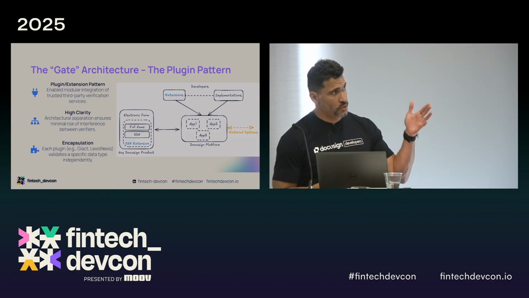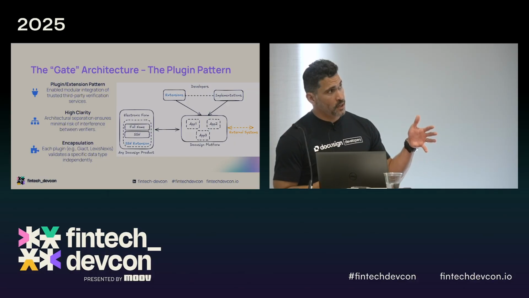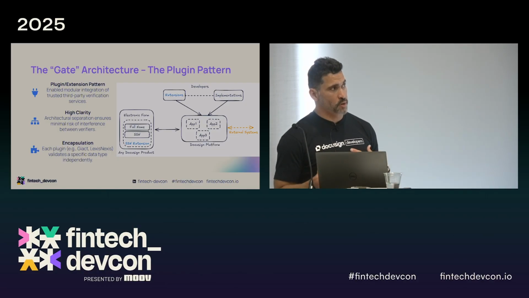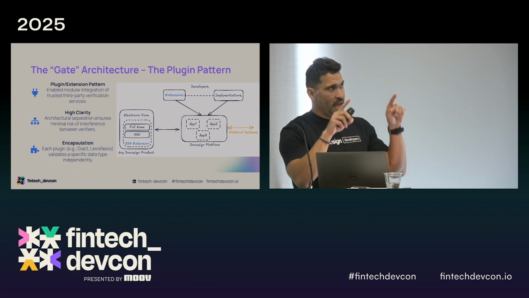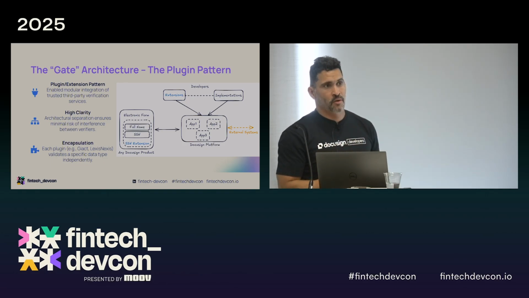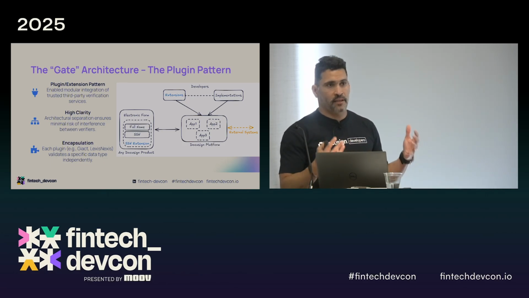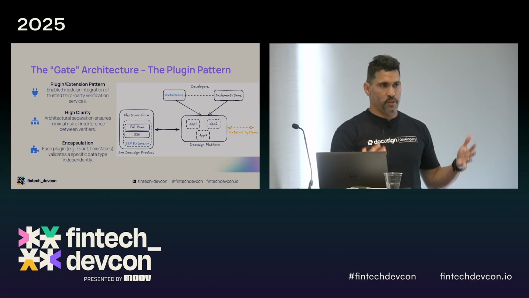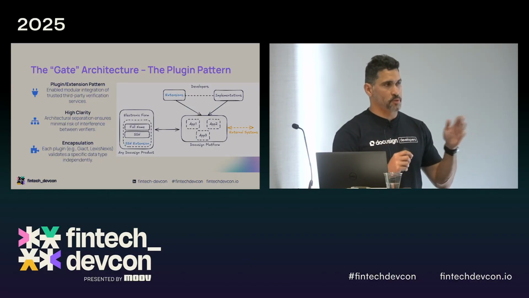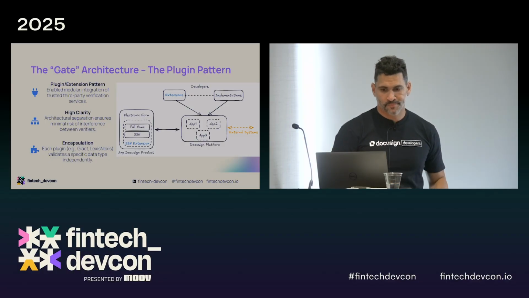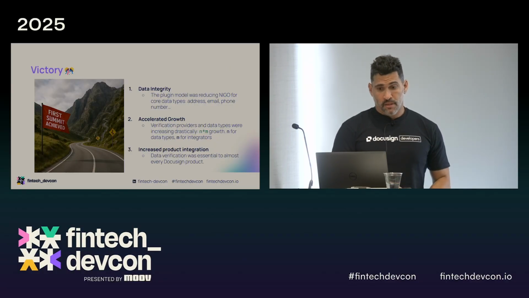As you can see in this visual here, you can see the apps that are in the middle. Those are basically those integrations to external providers. And then in our DocuSign products, we basically carved out what we call the extensions, where the UIs knew how to react, they knew how to control, they knew how to display those schemas, and then there is some sort of strategy between those and the back end.